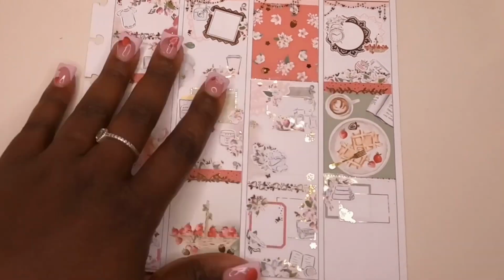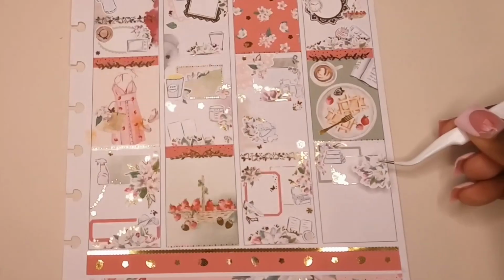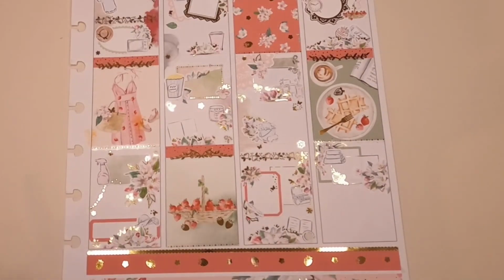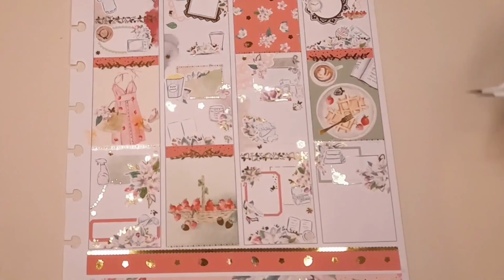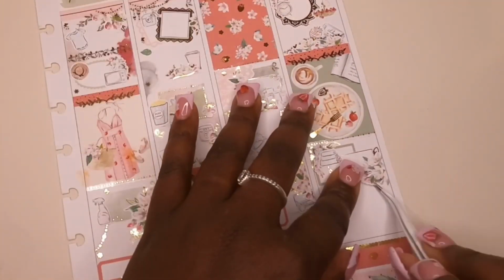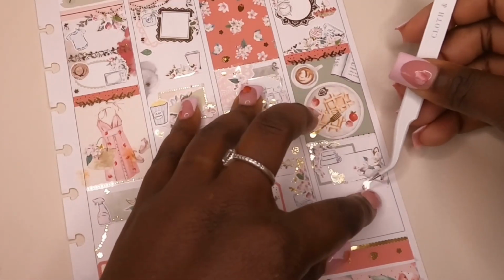I really had fun with this spread. I just really loved slowing down and planning out the week and not putting too many stickers, if you know what I'm saying. I didn't feel like I had to go all out. And sometimes when you go all out, it really takes a long time with planning.